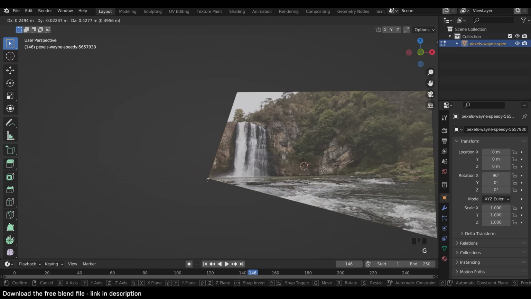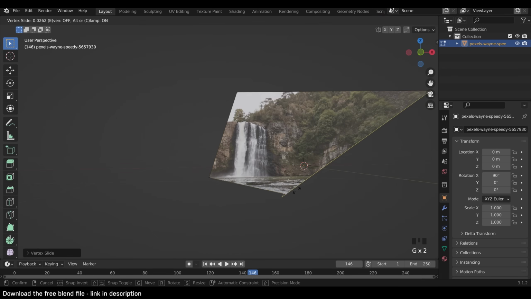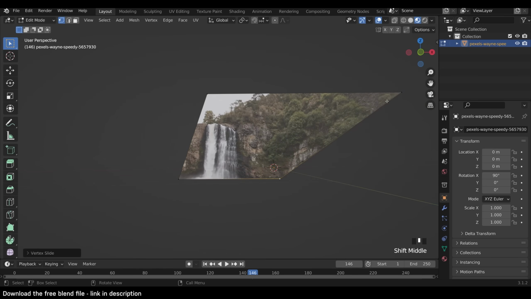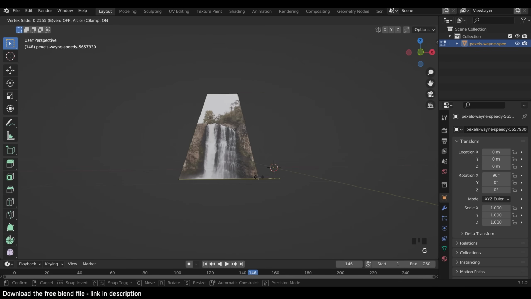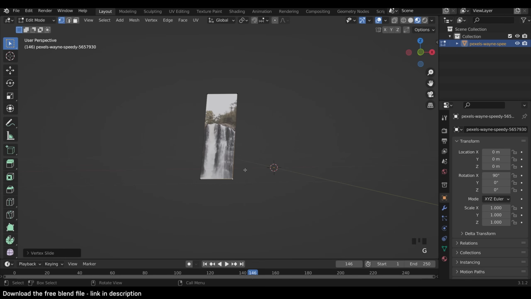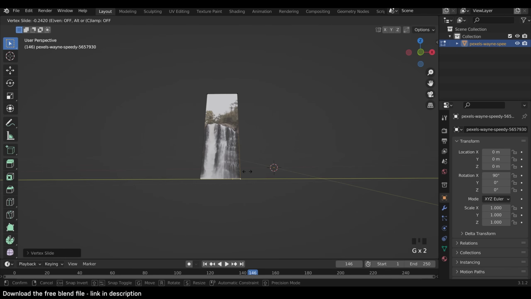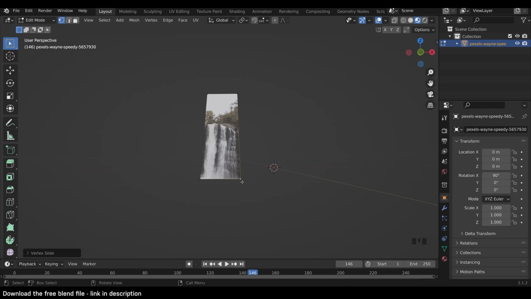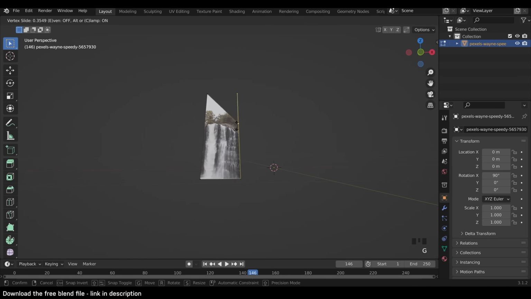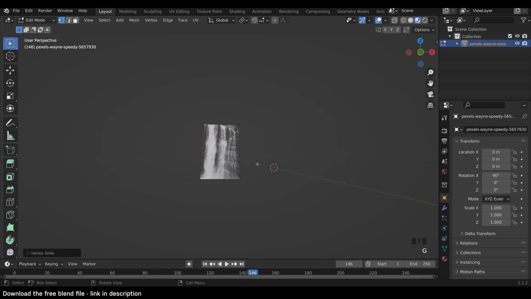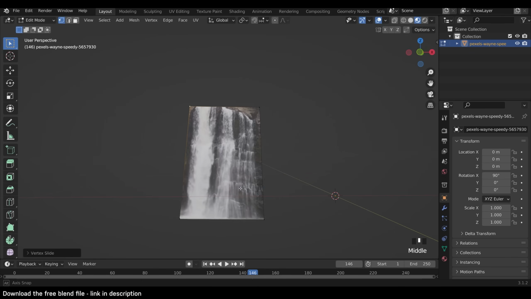So GG to edge slide, and just select these, GG and edge slide, and GG and edge slide back again. This one over here, GG, and just slowly bring them in. Now if you go too far in and you want the whole of the waterfall there, I can press GG and then C to turn off the clamping, and I can go back over this way a bit. So GG to bring it down here, GG to bring it down here, and we'll cut off the top about there. Okay, so this is what we're left with.